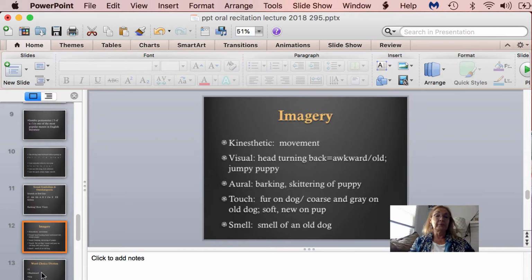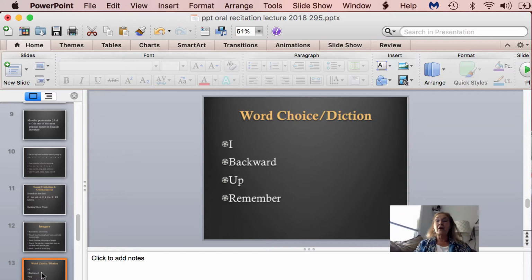And then you want to think about diction and word choice and why it's so important to choose the right word. And so one way to test why a word is really important is to switch in another word to see how well it would work. So, for example, you can say aloud, the old dog barks backward without getting up. He was real frisky when he was a pup. Now, it may seem like that gets the same exact meaning, but switching out the word I shows you how important I is. Suddenly, it isn't the dogs that we're talking about.